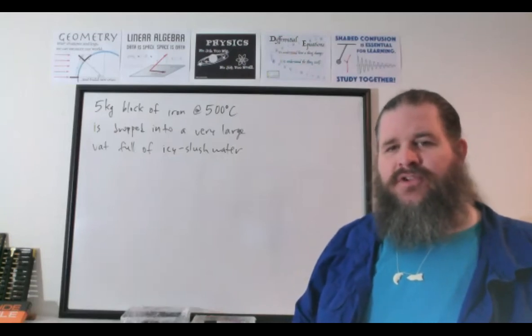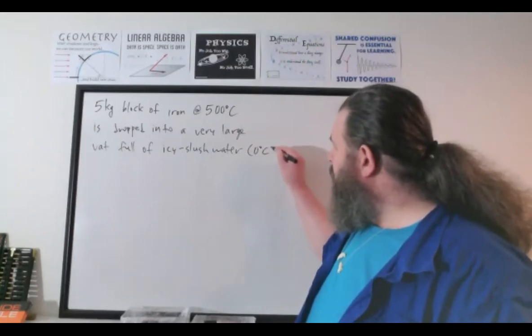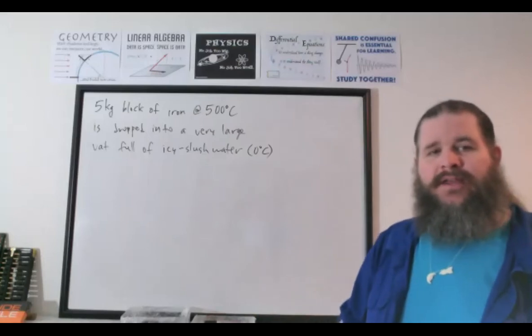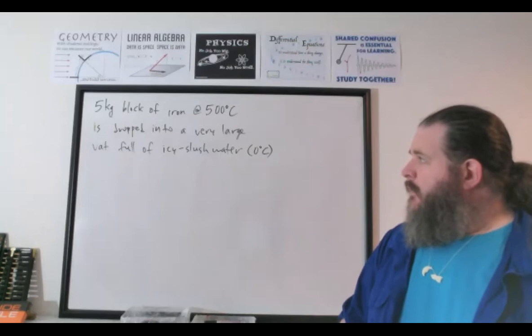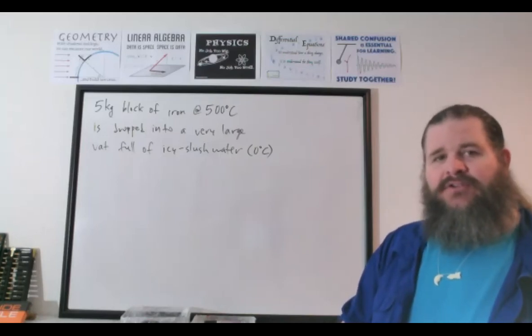If it's a mixture of solid and liquid, yeah, it's got to be at 0 degrees Celsius. Because if it was any hotter than 0 degrees, it would be all liquid. Any colder than 0 degrees, it would be all solid. But if it's a mixture of liquid and solid water, it's got to be at the phase change temperature. It's got to be at 0.